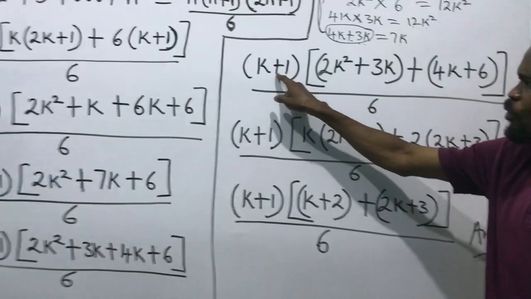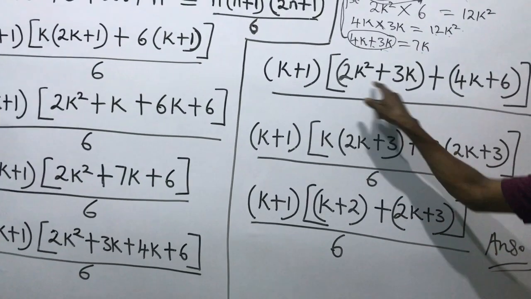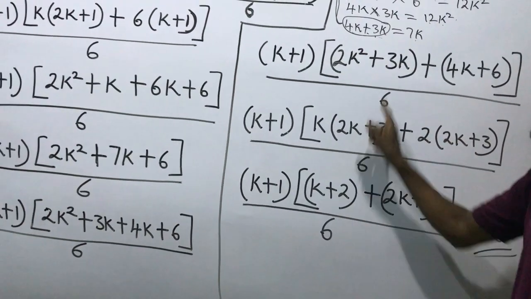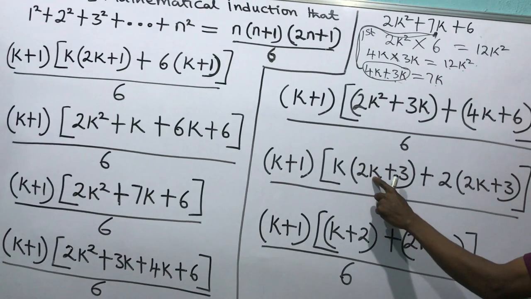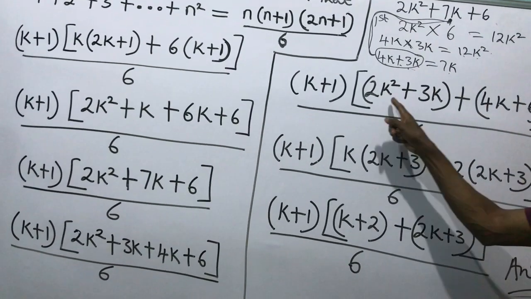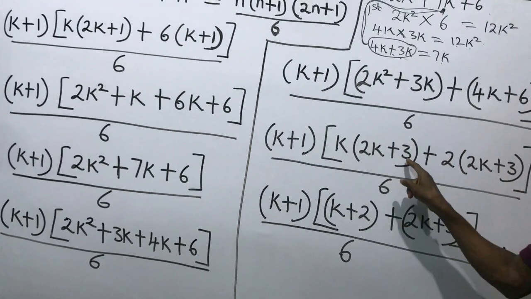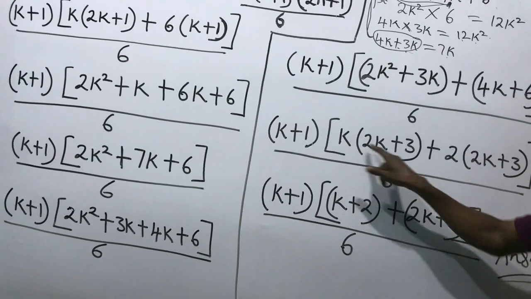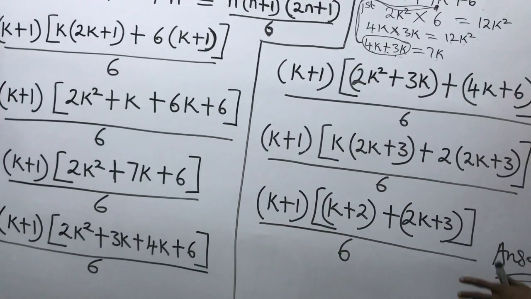And I come to this, say k plus 1. Look at k plus 1. Then into this, what is common among these two families? Look at a family, look at another family. What is common among these two families? k is common. I bring the k out. If I take 1k out of this place, I will be left with what? Another k, since I have 2k here. This k squared means 2k. When I take 1k away, I will have 1k. Then look at here, 3k. If I remove k out, I will be left with 3. Then if I open this bracket, this k times 2k will give me 2k squared. This k times 3 will give me 3k. Have you seen I have not changed anything in this bracket?